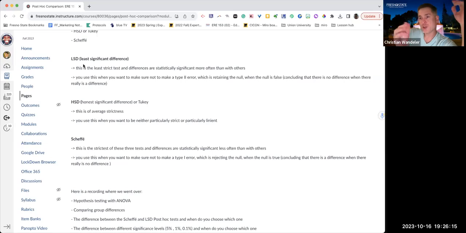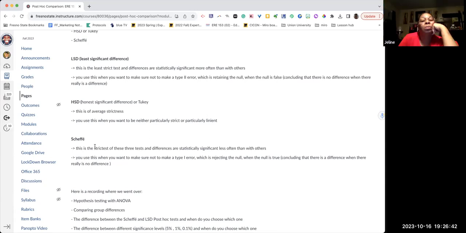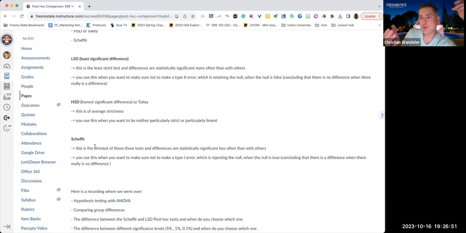0.03, which if we're testing at the 0.05 level, the 5% significance level, we would conclude that this is a statistically significant difference because the p-value is lower than 0.05, right? But running the same test with the Scheffe, it might give us a p-value of 0.06. And 0.06 is larger than 0.05. So therefore, we would conclude that there's no statistically significant difference between the groups. So the conclusion is different.